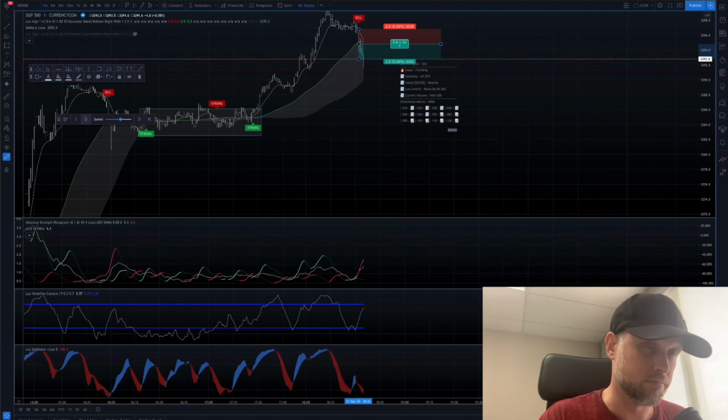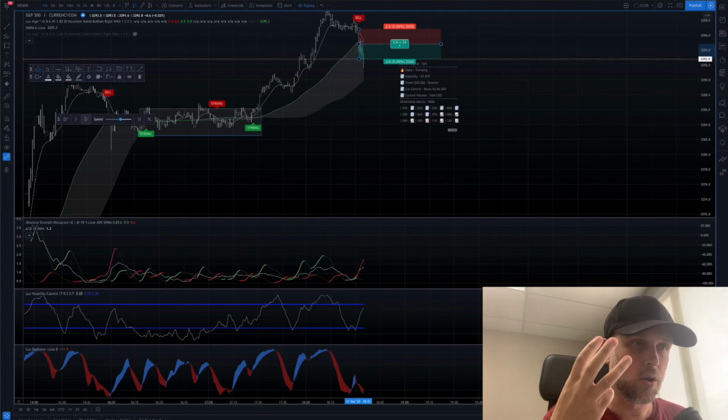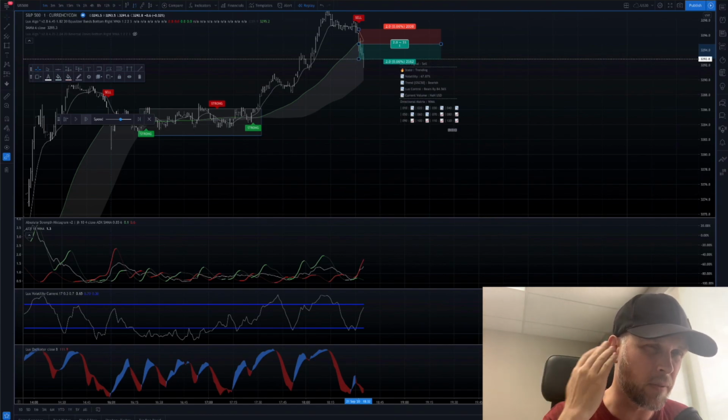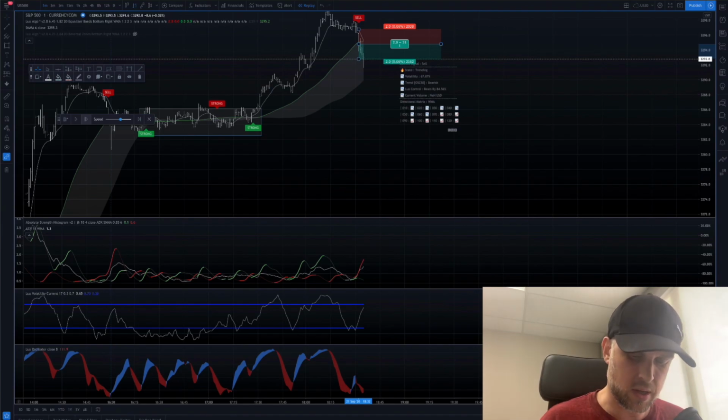Now, pause for a second. I would have taken 2 trades. I sometimes take 3, and they're all the same. According to money management, I just take as many as I can so that I will not lose more than 2%, sometimes 3%, depending on the day. You know what? Let's go with 3% today.